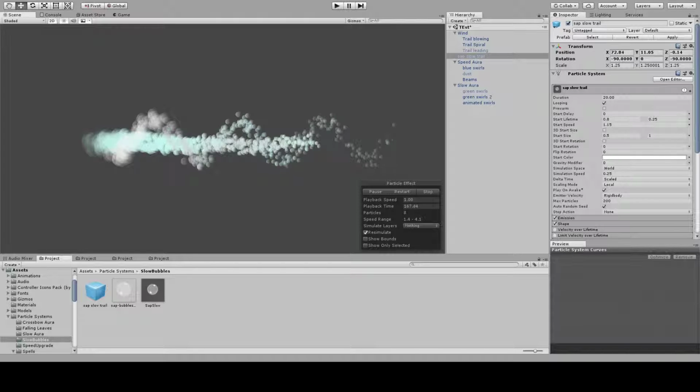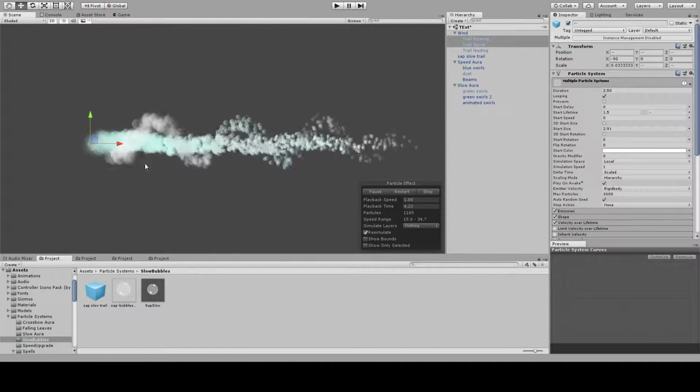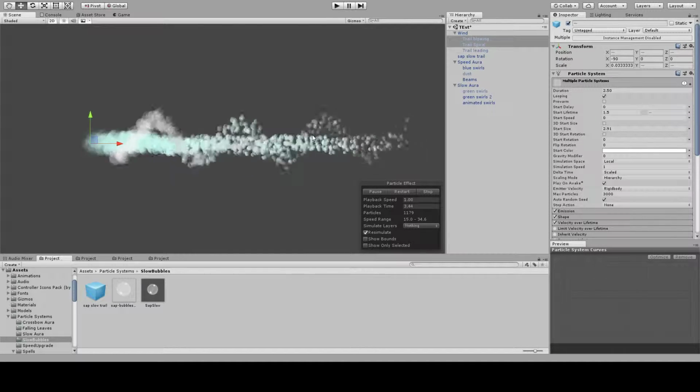So in our game we have this wind spell that pushes the player towards the left, and before we just used a static sprite image, but it just wasn't cutting it. It looked too boring and not very magical, so I created this particle system consisting of two particle systems. As you can see, there's a center column of wind. It comes out and emits with some noise to give it that turbulence that wind has. And then I have this second spiraling particle system that follows the trail too. I think it came out really nice, and I like the way it spirals around.